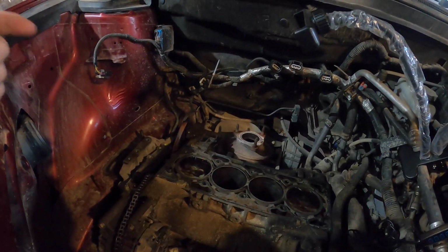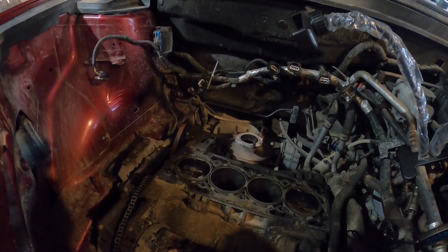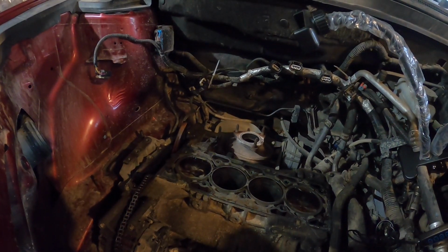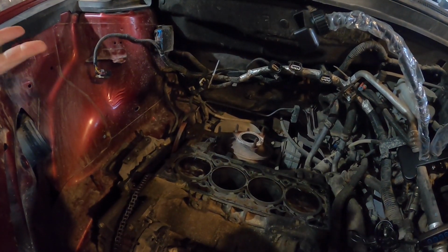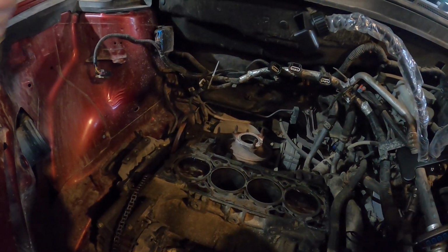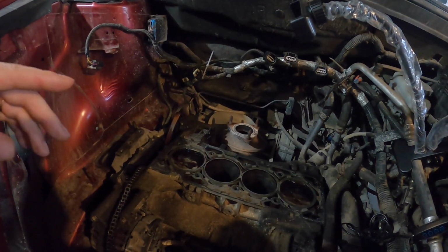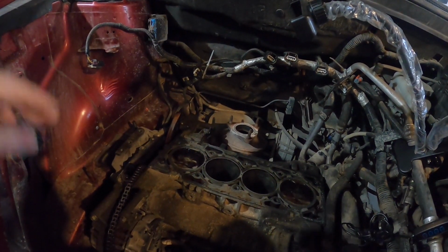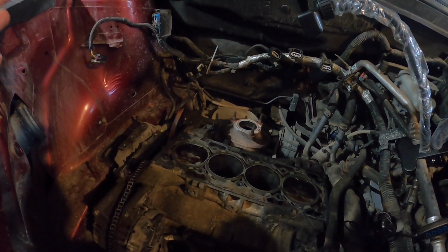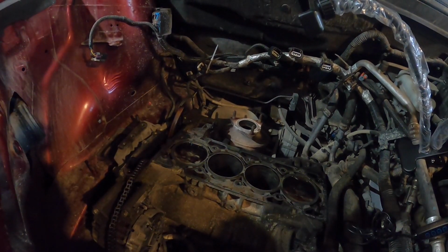In case you guys didn't see it, in my last couple of videos, we rebuilt the head. It had bent valves in it from when the timing chain tensioner broke. We went through and put brand new valves in it, lapped them in, new seals, got the head all cleaned up. That's all good to go. We pulled out each one of the pistons, completely cleaned them up, put all new rings on every one of them, got the oil pan put back on. So now we're at the point to go ahead and start just getting the timing chain done, and then we can start reassembly of everything.